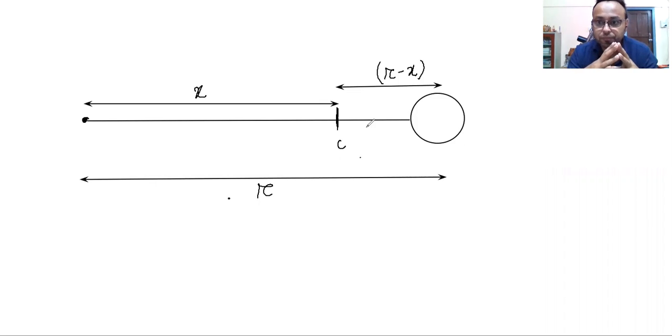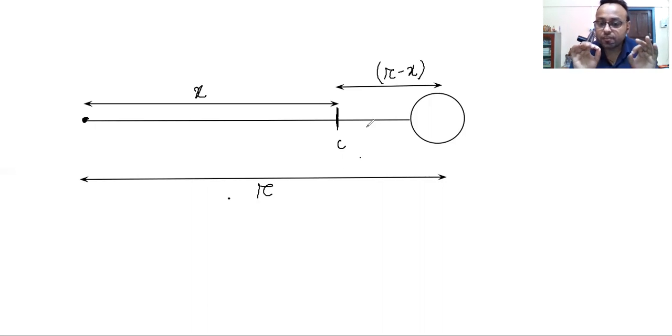Why am I so worried about the rotation? Because while deriving Bohr's energy, you use Bohr's postulate, where he said that the angular momentum of the electron in a given orbit should be equal to nh by 2 pi. Now that angular momentum can have a contribution coming from the nucleus as well. If my nucleus is also revolving along with my electron, then there is a chance that a contribution from the nucleus is also coming.